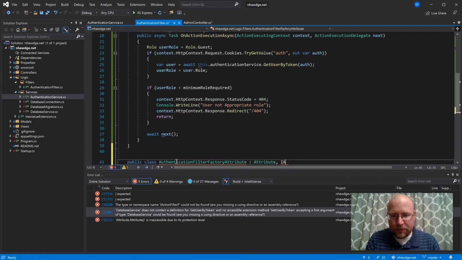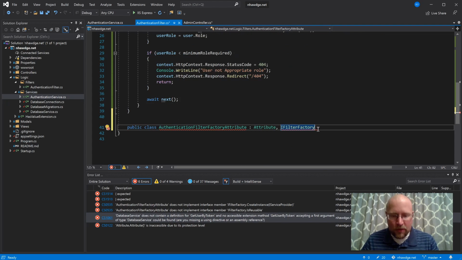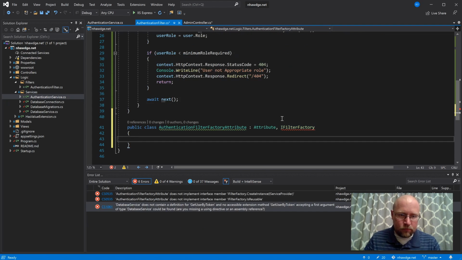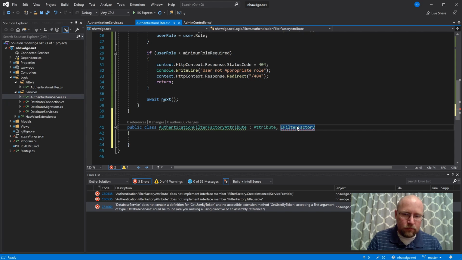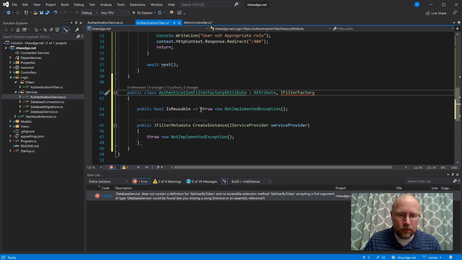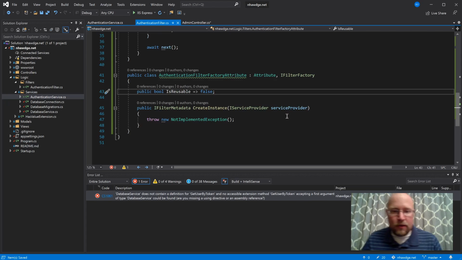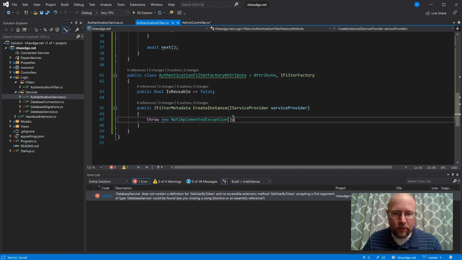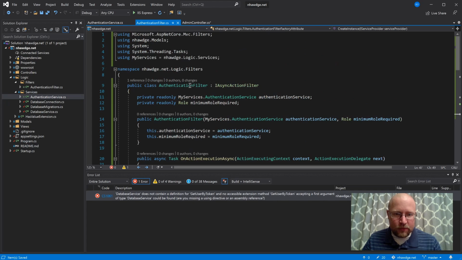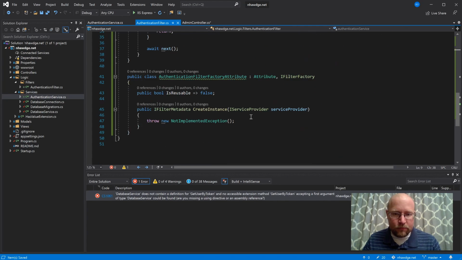What is it? Maybe it's IFilterFactory. Yes. And then we have to implement IFilterFactory. So is this reusable? No, this is not reusable. And then what I can do is in my filter factory, I create an instance of my authentication filter.